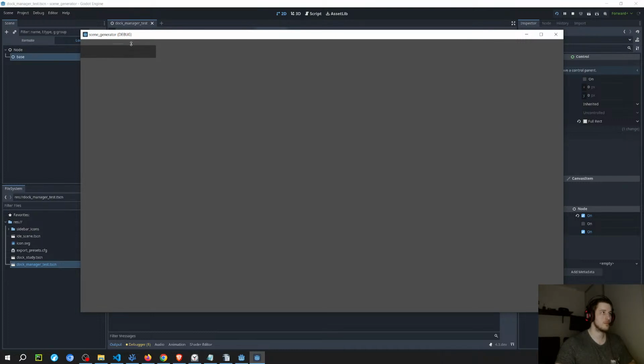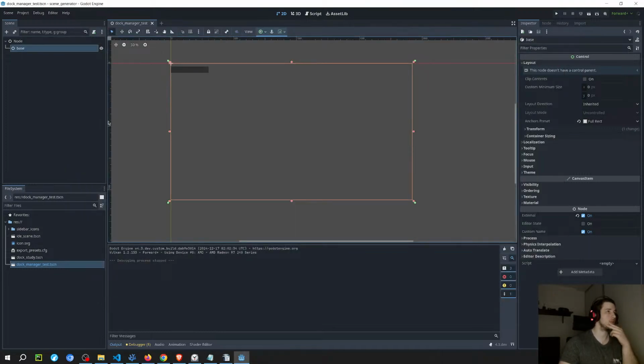I think it's because of the difference on the other scene. I have an HBox container, I think, that the layouts are inserted on. So this might be an issue.